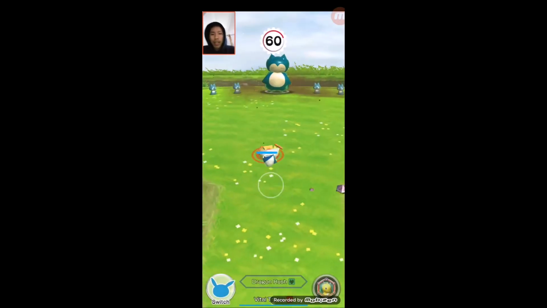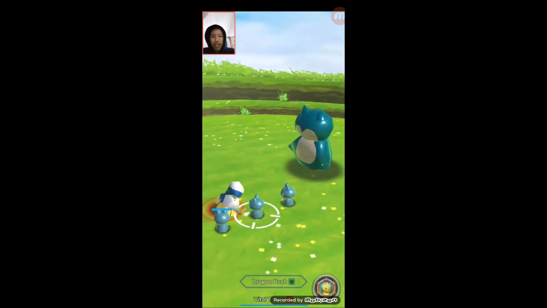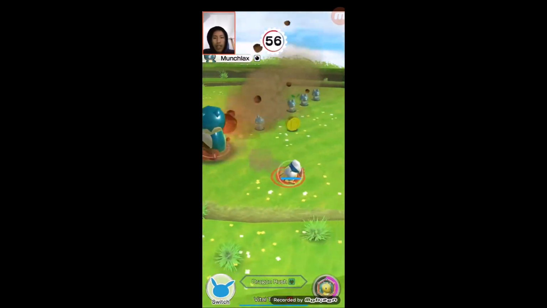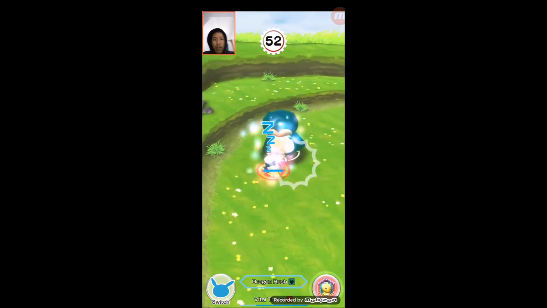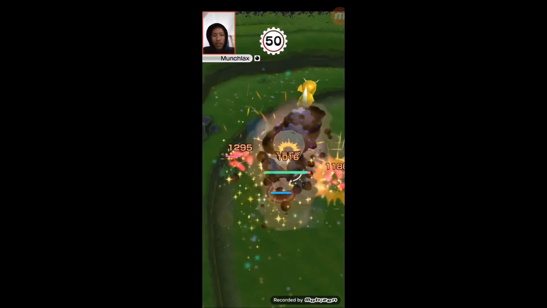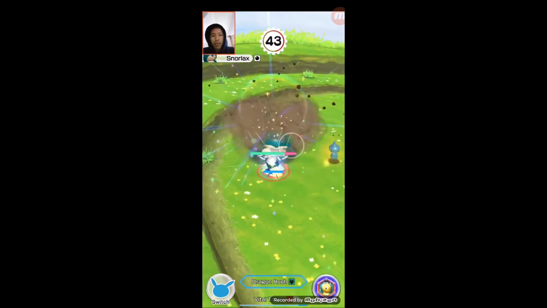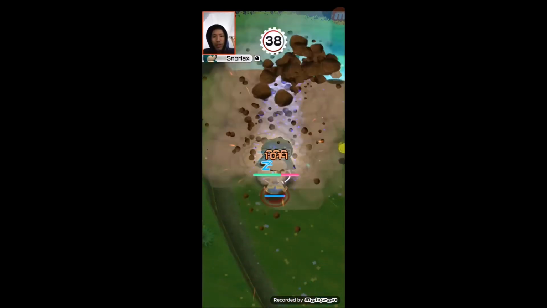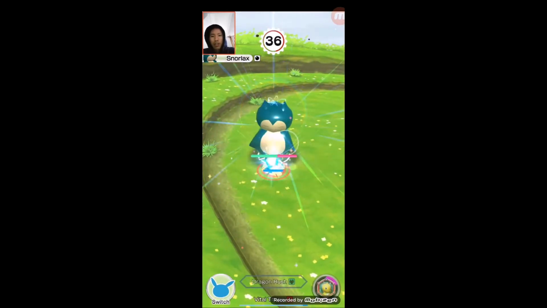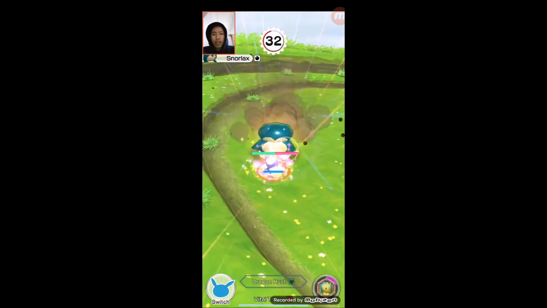And the first one is being attacked, so I'm just going to go to these little Munchlax and kill them first. Here we go. Okay, when I'm asleep, I'll need to remember to hit the thing. I'm asleep, so then I'll hit my Dragon Rush. Okay, good tactic. Learning.